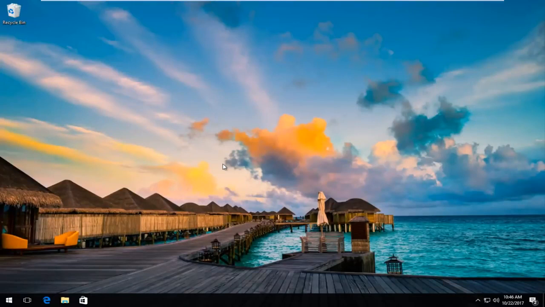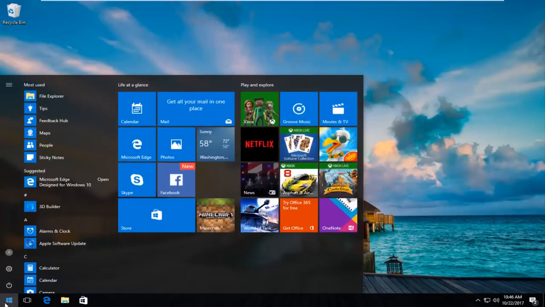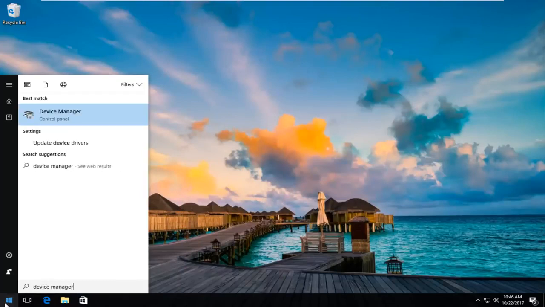In today's tutorial, I'm going to show you guys how to resolve Windows 10 randomly shutting down on your computer. So hopefully this should be a pretty quick and easy tutorial to follow, and we're going to jump right into it. We're going to start by opening up the Start menu, and you want to type in Device Manager. The best match that comes up should say Device Manager directly above Control Panel. You want to left click on that one time to open it up.